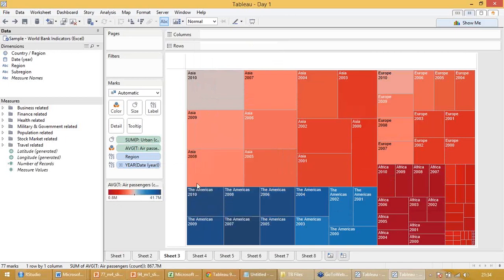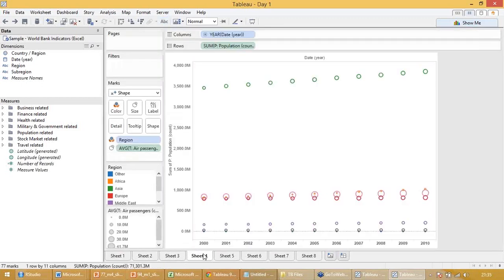So the darker the blue is, the more air passengers travel. However, the size is showing me something else. The size is showing me the urban population. The maximum urban population is in Asia. However, maximum air travel is in America despite having lower urban population. So it talks about two different things out here, and this is the magic, or say good thing, about this plot, right? We'll be doing all this in detail in coming classes, so don't worry.